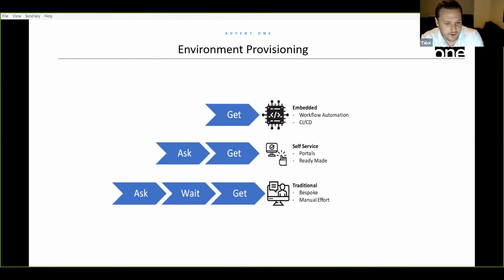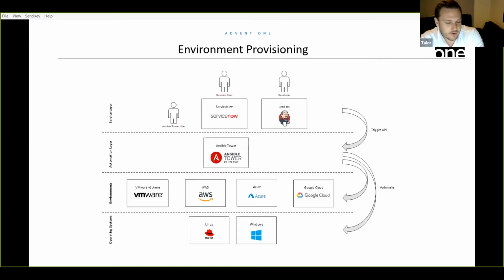Obviously, everyone's looking to go at varying levels of this to get from the bottom to the top. And it depends on a level of maturity and what your requirements are and who is the team running it. But it's effectively getting to one of those top two. Ansible is certainly a valuable tool to help you get there. So what does that look like?